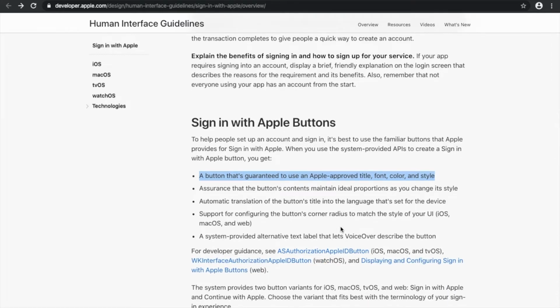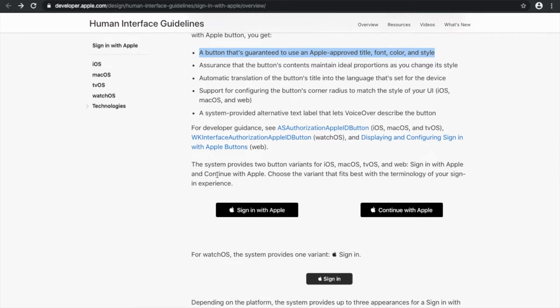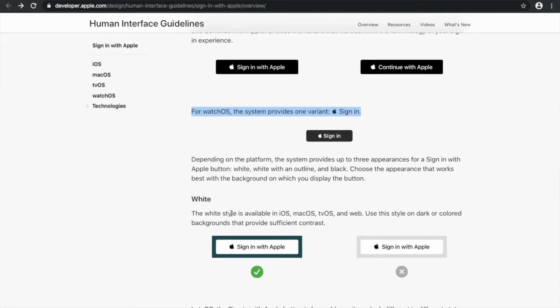Apple provides a default user interface for the buttons and dimensions, like height and width, and the leading and trailing margins. These dimensions may vary as per the locale of your device. So this is for Apple watchOS and macOS.